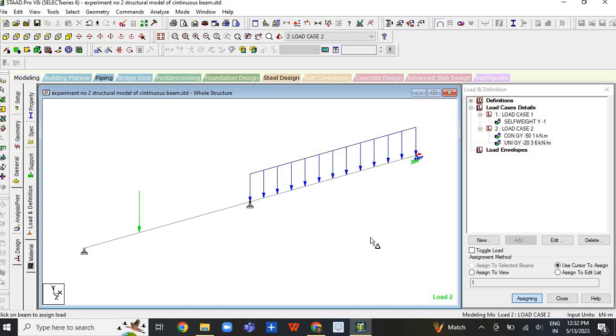So now I have assigned the UDL over the continuous beam.